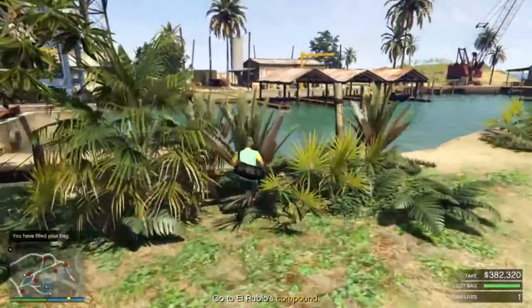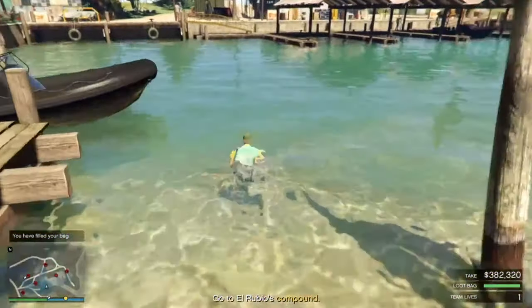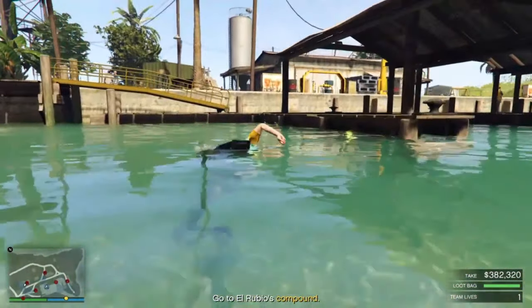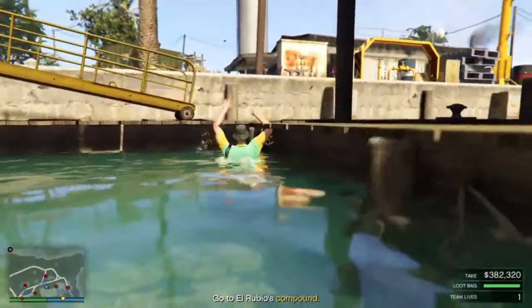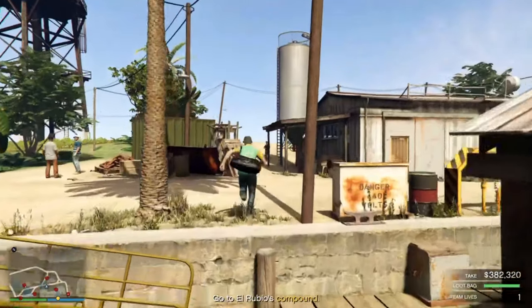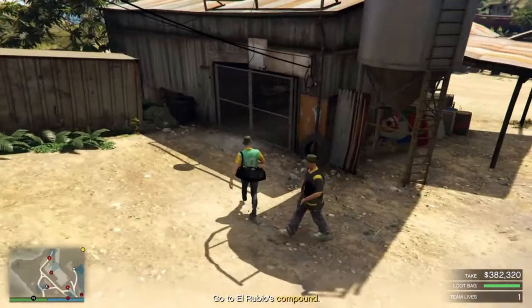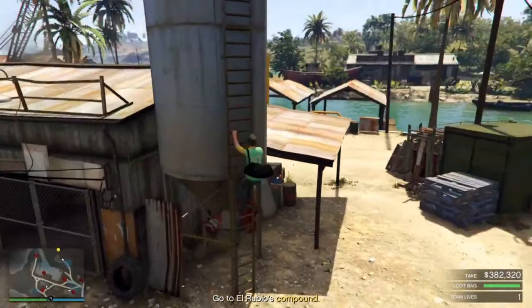Now we have two options to get to El Rubio's compound, by sea or by road. Since I've cut the drainage tunnel with the cutting torch so many times and I am bored of doing that, these days I go by road from the main gate because I am wearing a disguise. So guards, let me in, you just watch and learn.